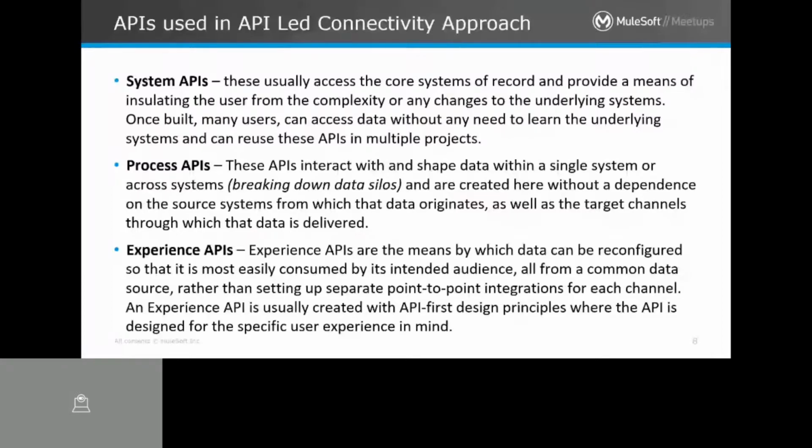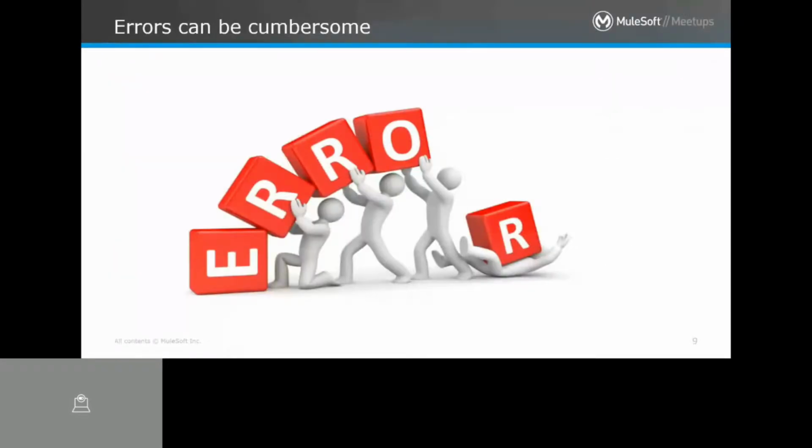So yeah, errors can be cumbersome. Whenever any error occurs, you may not know why it happened, and it takes a lot of effort to understand and to take the proper action when the error description and the error you got are not clear. To resolve this issue, we should come up with proper error handling in our project. Whether it's Mule or Java or any project, error handling is the most important part of the code.